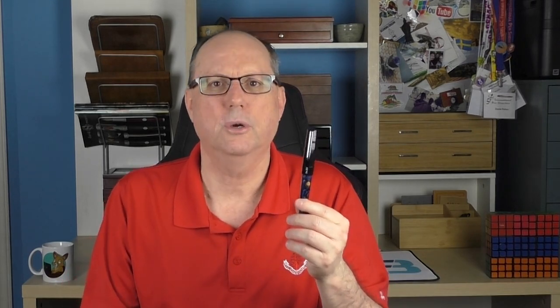This is a cartridge-converter pen. A single standard international long cartridge is provided, as well as a converter. With there being no metal in the section housing and the barrel being a single piece of resin, this would be a pen capable of eyedropping — though I still recommend you add some silicone grease to the threads. This pen is not a limited edition, but it might have some limited availability. Bennu plans to make it available for a few months, perhaps longer. However, they want to rotate pens in their artisan lineup as often as possible, replacing older models with newer ones, so this pen may or may not be available in a year or two.